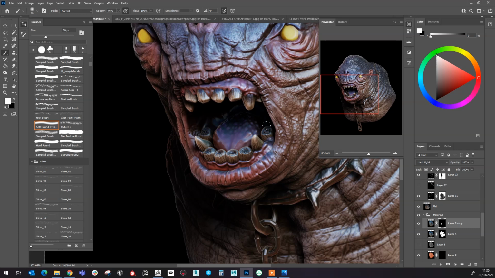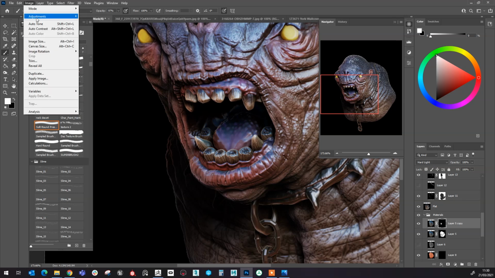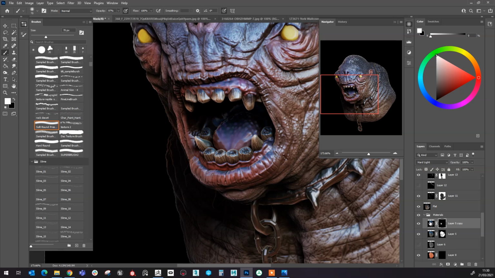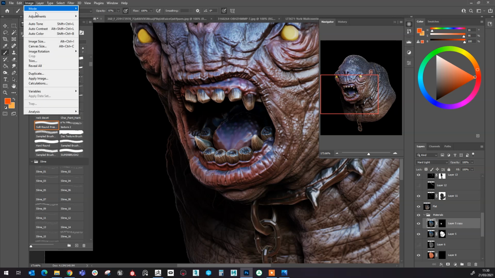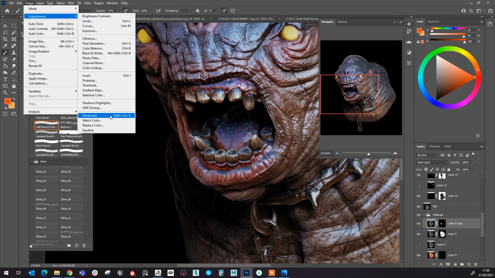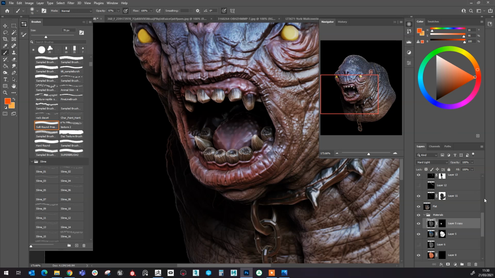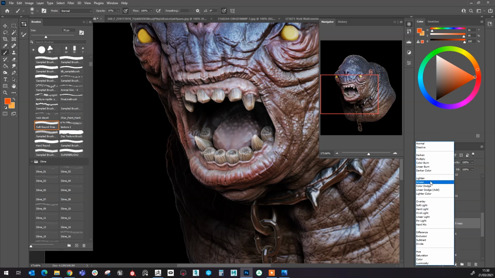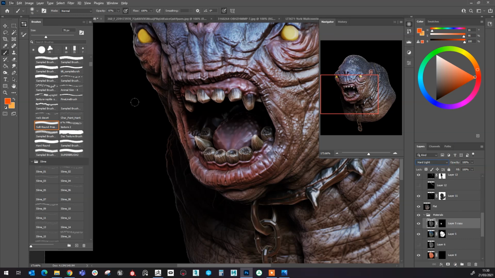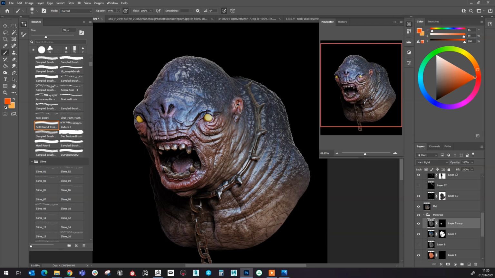Like this. And we can even desaturate this one, which will turn into a black and white image. We can also change the type of, maybe not, just change it to, keep it to a hard light.